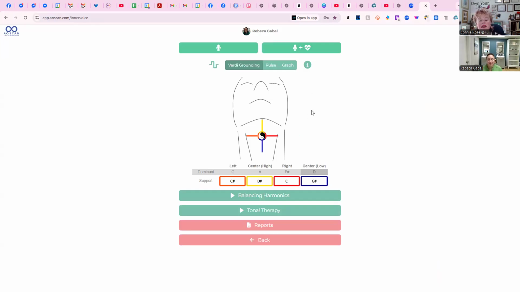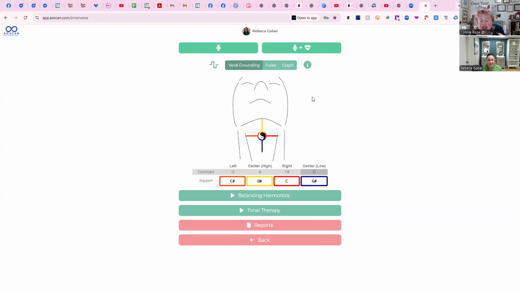So inner voice is a software that detects what's going on in the emotional body through our voice. And it scans over 24,000 different frequencies, octaves, 2,000 per zone. So it's the black and white keys on the piano. There's 12 notes in the chromatic scale. People don't need to know what the chromatic scale is. I just tell them it's the black and white keys. And it goes over 9 octaves. So it's pretty darn extensive.